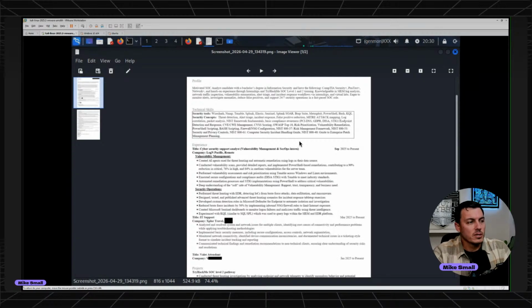Okay, so let's talk about a few things here. One thing I do like is that she is pointing to where she got the experience from. That's a positive. Hey, I got this experience through labs, or I got this experience through an internship. Great. The other thing is she's putting her best marketable things up top here, like her certifications. She's got Sec Plus, Pentest Plus, Network Plus, and then TryHackMe Level 1 and Level 2. So it looks great on paper. This looks great to me.